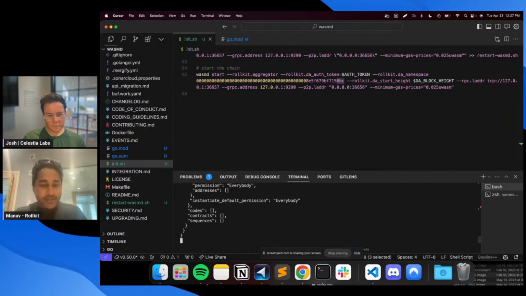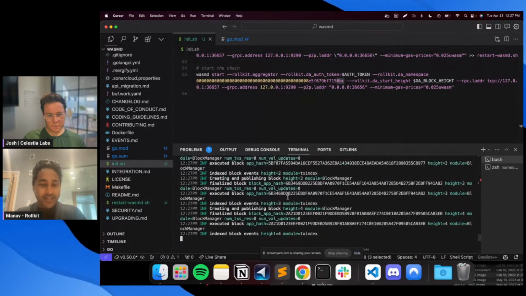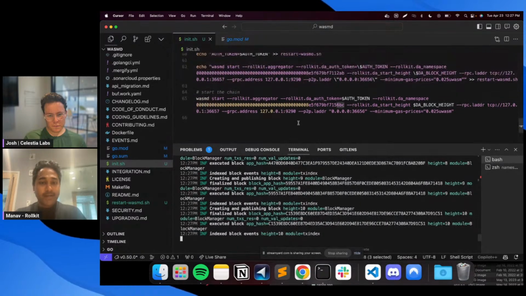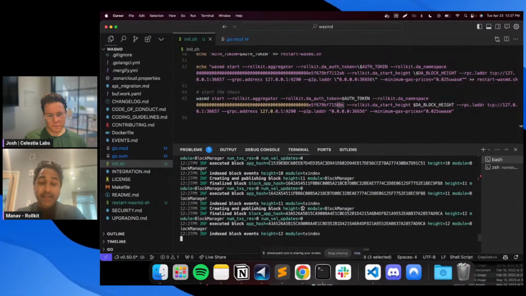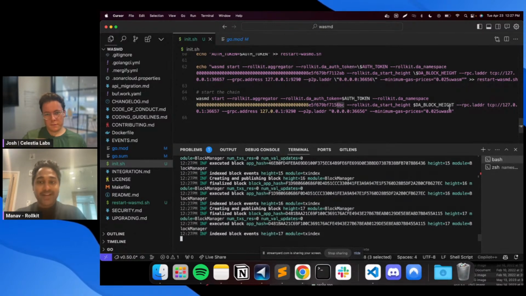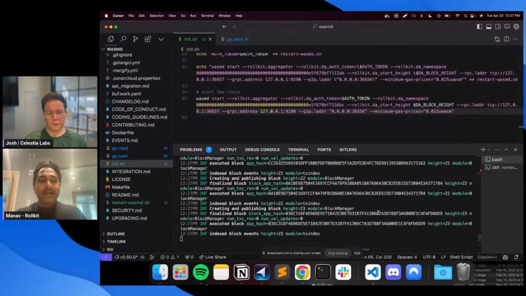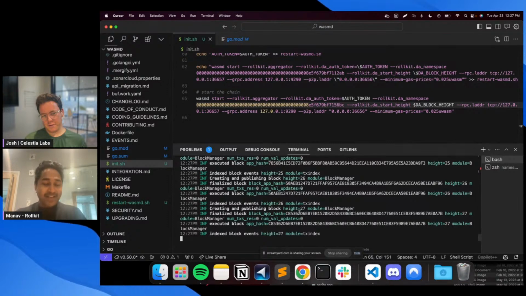So we're gonna view everything. We have a rollup chain that's running now. It's producing blocks. We have it configured to be producing blocks every second. You could actually configure your block time here as a flag as well, so it can go really fast if you wish to. Right now it's just empty blocks.